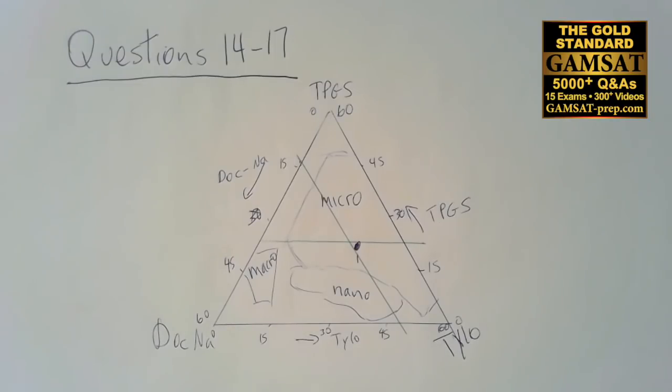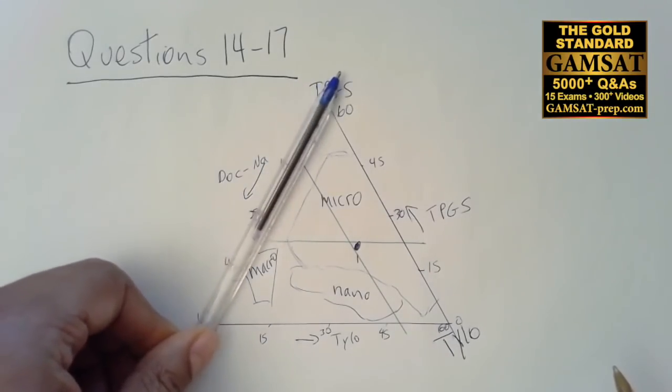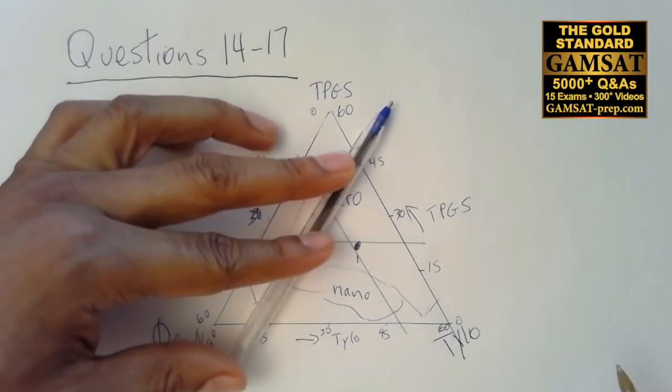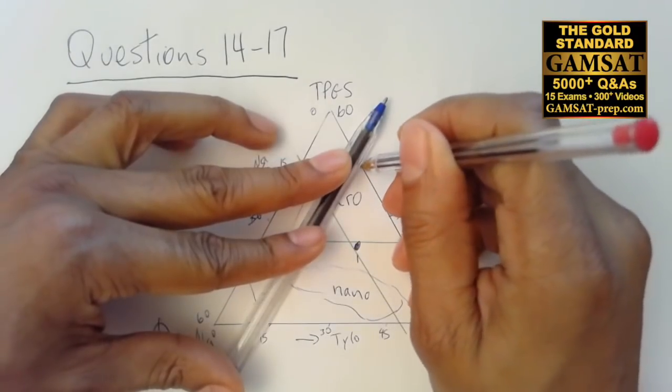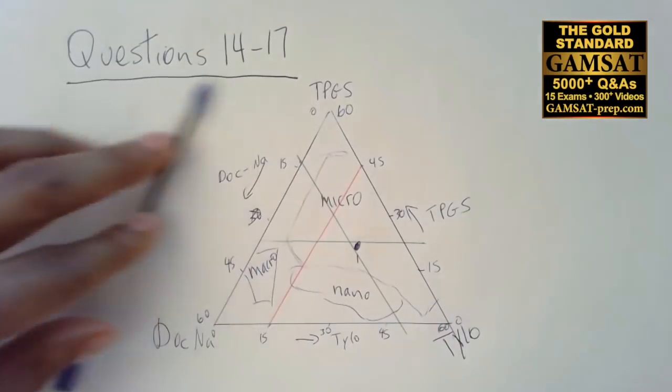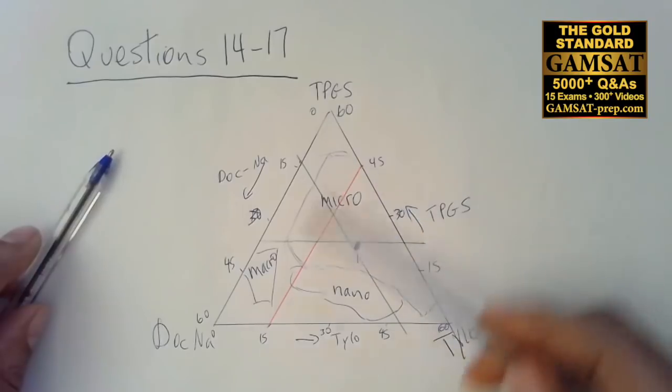And now we can go on to question 15. So 15, formulation P contains 15% TILO. So here's TILO here's increasing TILO, 15% TILO is going to be right here and 30% TILO which is here. So remember I'm drawing a line that's opposite and by the way pause at any time so that you can retry questions if you didn't get it right the first time so you can pause and then try and try and then listen some more. So I'm going to go for the 15% TILO line so here's 0% TILO and so I'm going to move up to 15% TILO so always parallel to the base for TILO and so it goes across.